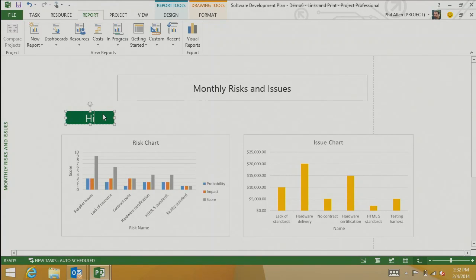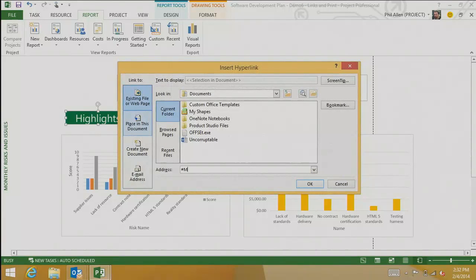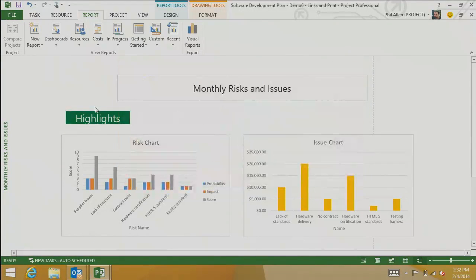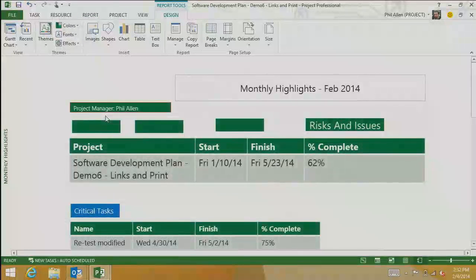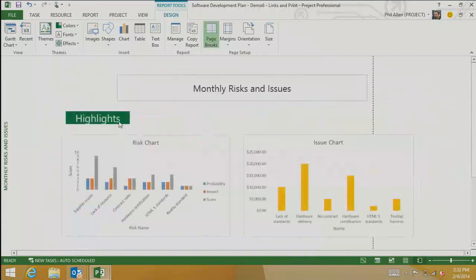And let's call it correctly, it was the highlights. I'll come back through later and, through the power of demos, actually show you the complete thing. But in this case, I just do the same exact process. I'm able to put in the URL or the name of the report preceded by the hashtag, and that becomes my link all the way back here. And now I can flip between these two with ease.